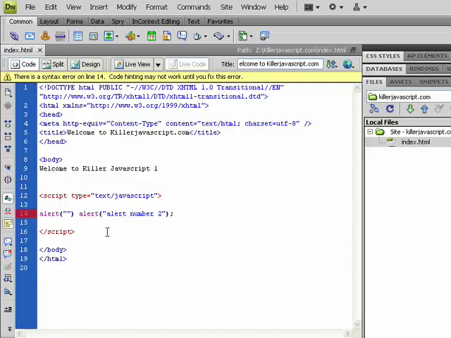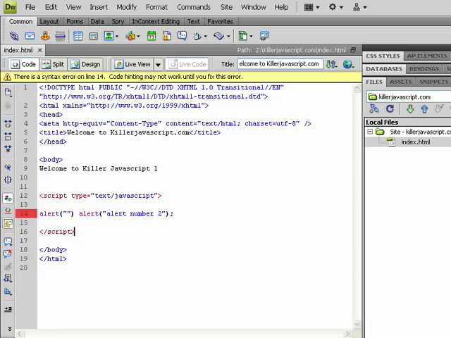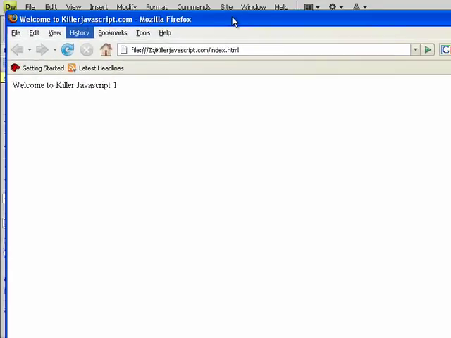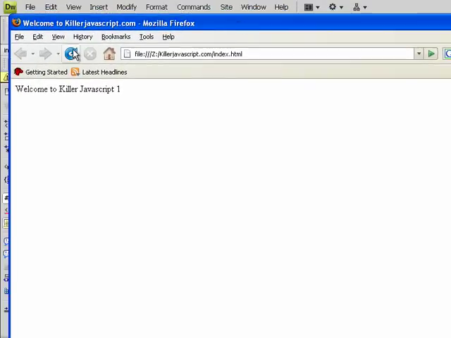Save. Oh, see, look at that. That's pretty cool. So you see, one of the reasons I use Dreamweaver is because it does have some built-in capabilities to make it easier for you to write code, including JavaScript. And you see here the line 14 where it's highlighted red, and you see the error messages. There's a syntax error on line 14. This is basically telling us we have a problem with our code here. But I'm just going to ignore that, pretend that we're not using a fancy Dreamweaver type of program that tells us what to do. And I'm just going to hit refresh.